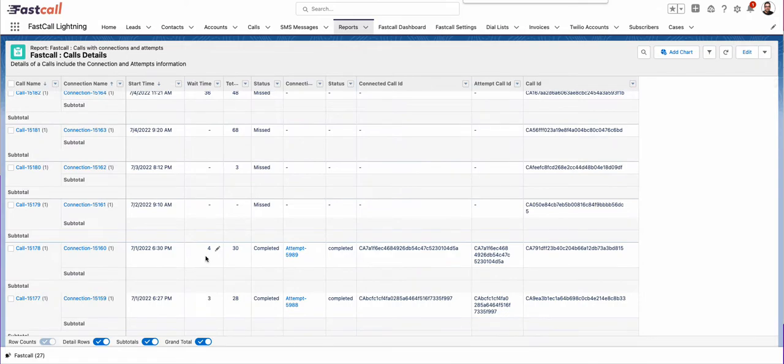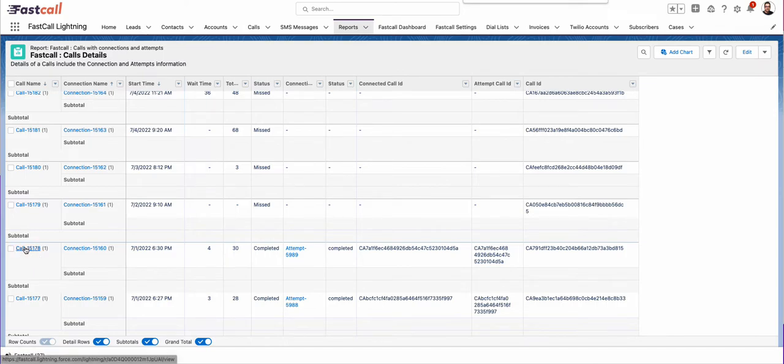So for example, if an inbound call comes into an IVR and has a connection to a group, each user in the group will create an attempt. If a user answers the call, we'll see the attempt is answered. The other attempts would be not answered. And then if the call is transferred, you're going to see another connection and possibly more attempts underneath the same call. So there's a parent-child relationship between calls and connections.